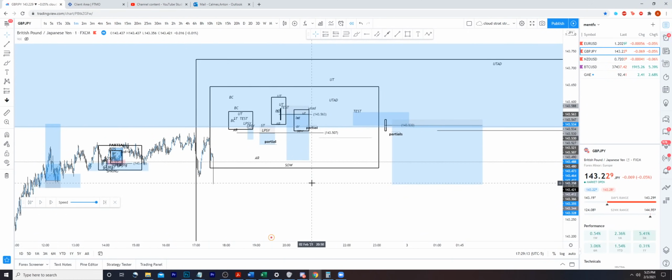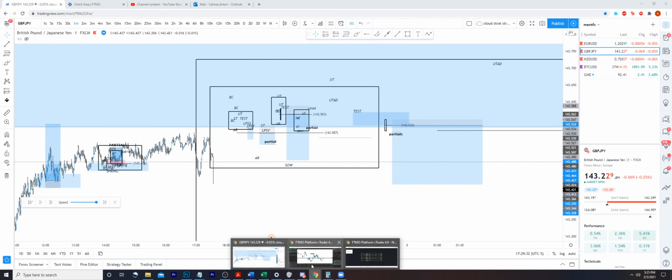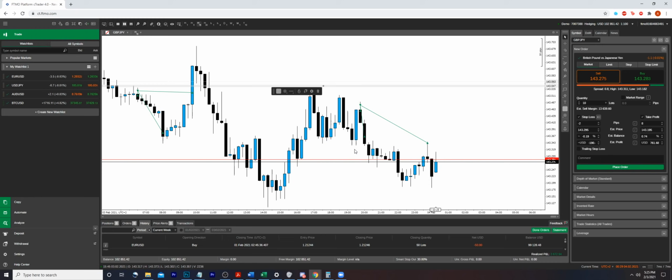We're going to look at how we got involved on them and what we did for all this stuff here, and also talk about the fractal nature of Wyckoff and how we used Wyckoff every single time to properly trade these areas and understand what we were doing to get involved at certain points in this market and partial, right? So again, like I said, what you see here, as a lot of you saw in the last video, we got stopped on this. Well, not stopped, we got trail profited on this, which, you know, it happens, it's fine.